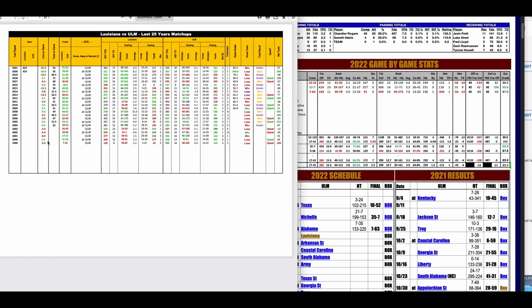The next year, I was thinking, we got this one going. And just look at how the home team is done. Now, once again, there have been some wins for the home team. 1, 2, 3, 4, 5, 6, 7, 8 wins for the home team. But red means that the visitor covered. 1, 2, 3, up to 17. 21-1. It goes back even further. I think it's 22-2-1 over the last 25 years.